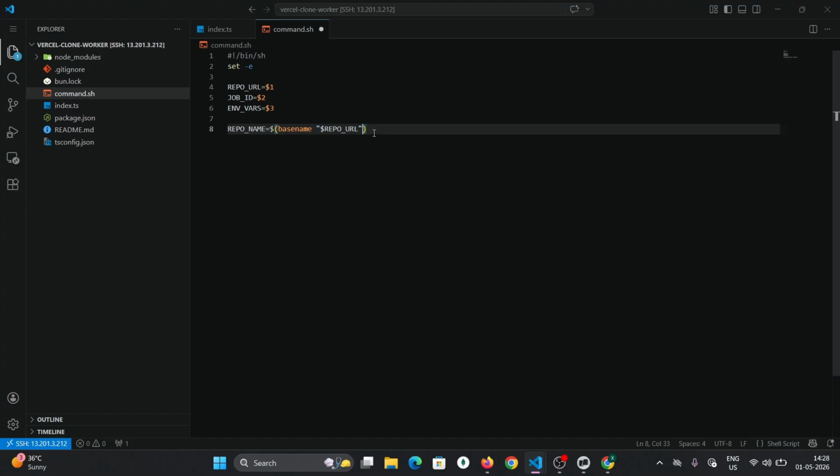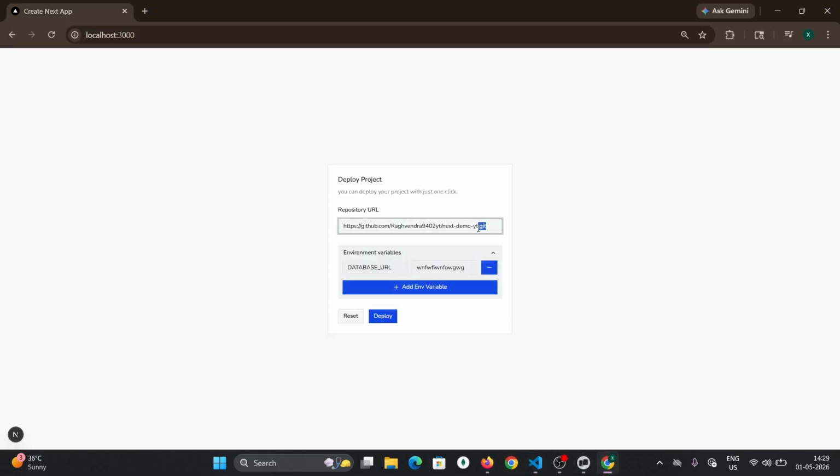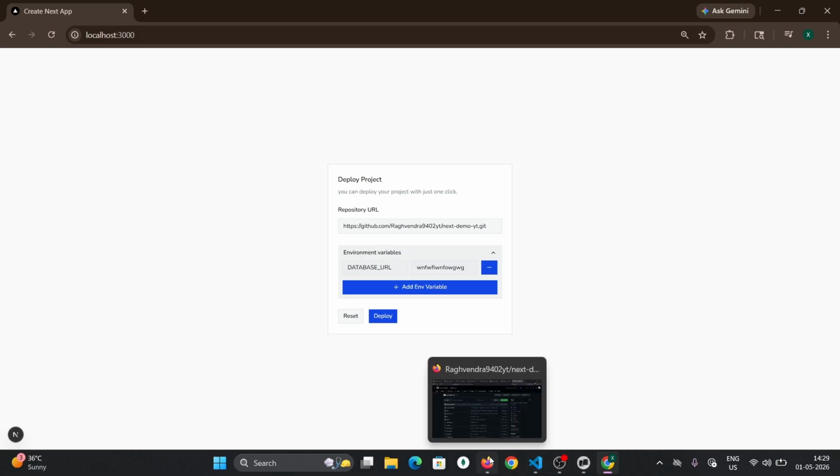So this will give the repo name, and if the repo name contains the .git, let's solve this one also.